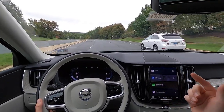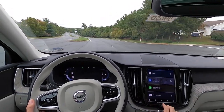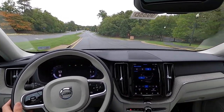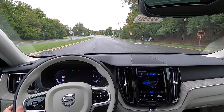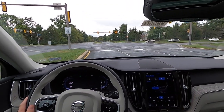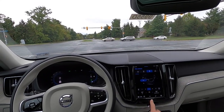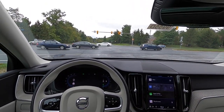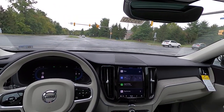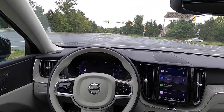One thing I didn't show you earlier is how to bring up your climate screen — where it says 72 degrees, if you click on that it will pop up your climate control screen and you can control it from there. To close out, you can click the down arrow or just press the home button to go back to the home screen. The sound system in this is very, very good — I connected my phone to it and listened to a few different songs and the sound system is excellent.